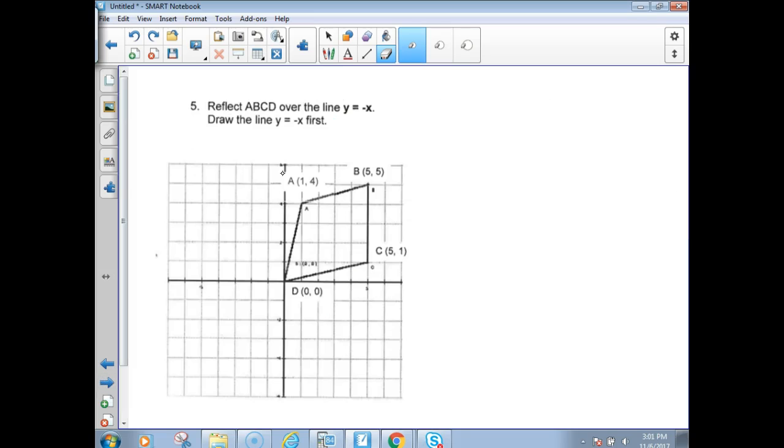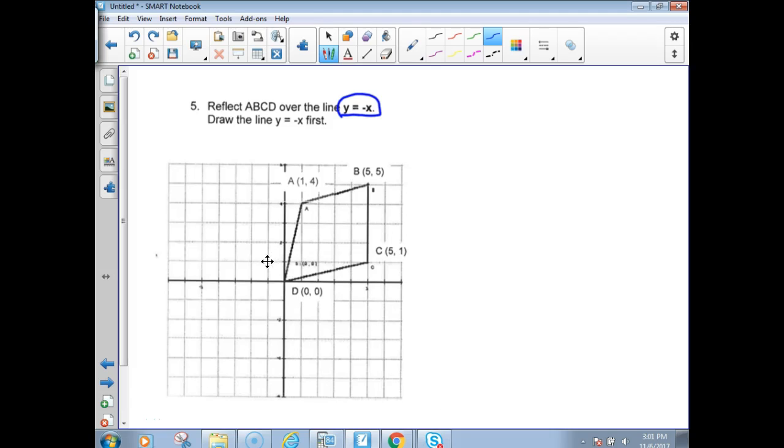Okay, now I'm going to try this. This one I'm not testing you on, and I did not give you a rule for. So we're going to figure this one out together right now. Has anybody done it and think they have it? The line Y equals -X. Yeah, instead of going that way, it's going to go that way.